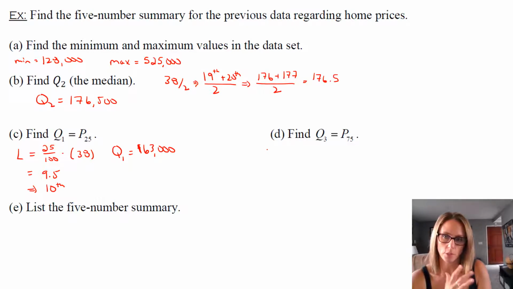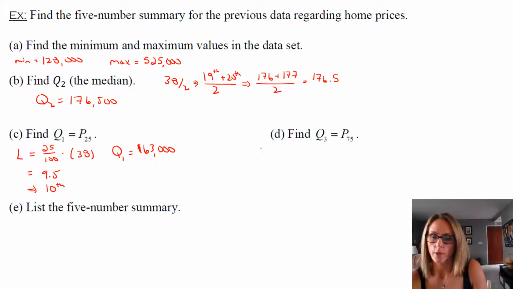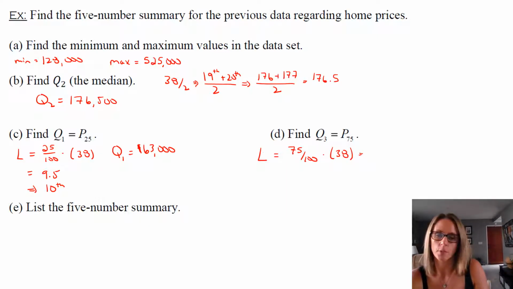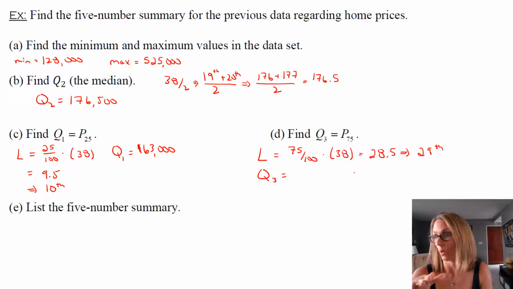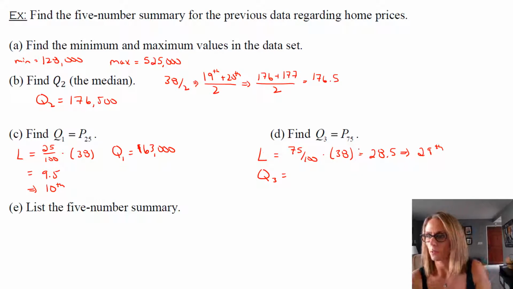Now what would be best is if you could pause and see if you could get Q3. That would really tell you that you understand this idea of percentiles. So to find Q3, we will first do our locator, 75 divided by 100. We multiply that by 38. We're really just trying to find where are 75% of the values, like on what data value does that sit? So you'll have 28.5 when you do that. So make sure you can get that. We need to round that up as it is a decimal to the 29th. And that means that Q3 is the 29th value. So you go through, find the 29th, you can work backwards if you wanted to, and you would get 210,000.